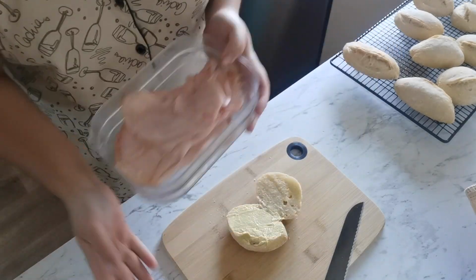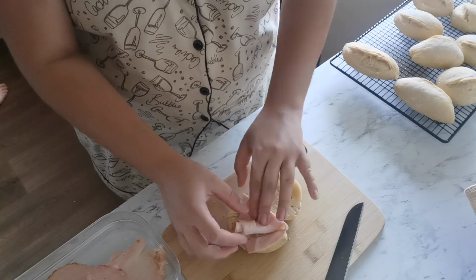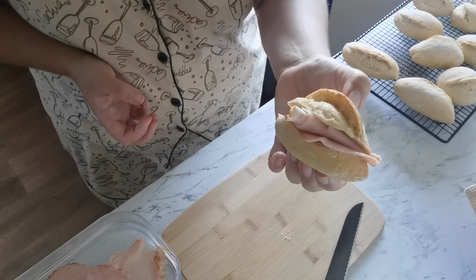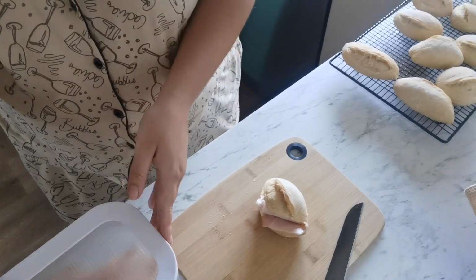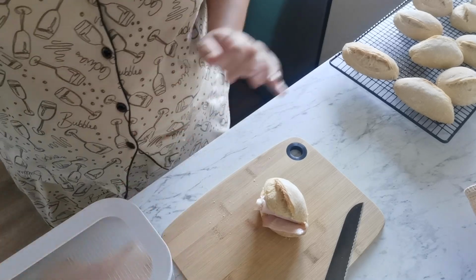So I'm just making myself a little Dijon mustard and ham roll. This deli meat container, by the way, I'll leave that down below. Amazing. So yeah, the rolls being so little, it does look a little funny. They are definitely intended for dinner rolls. I just didn't know that because I didn't really read the post properly. I just went by picture and thought they were normal rolls. So, taste test. We have some ham, butter, and Dijon mustard.